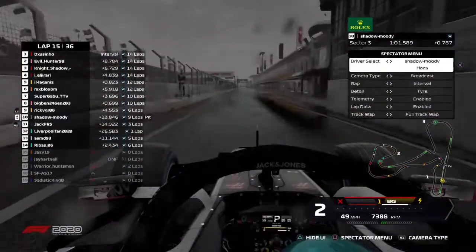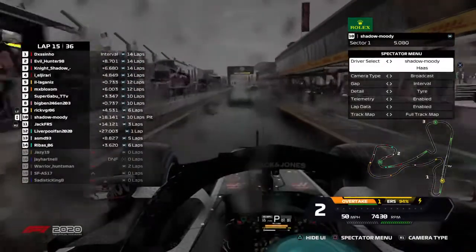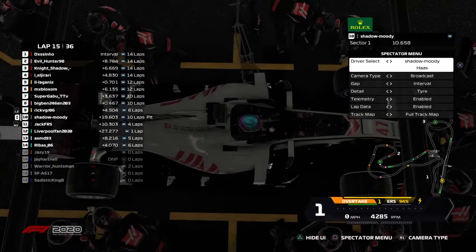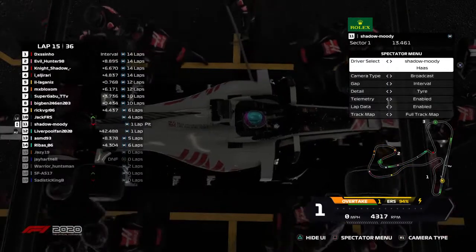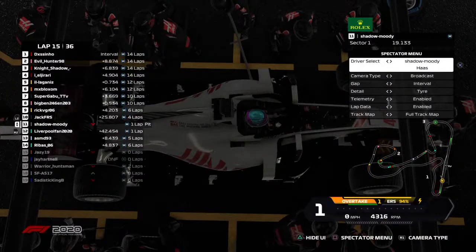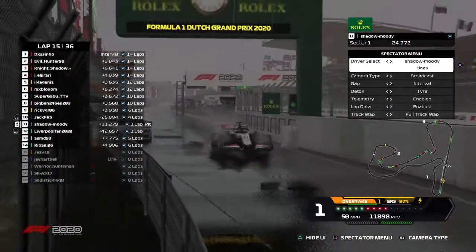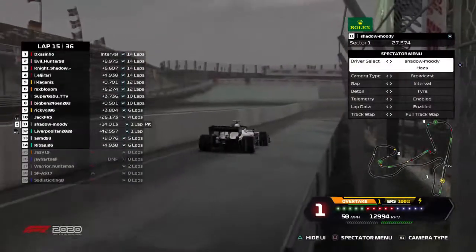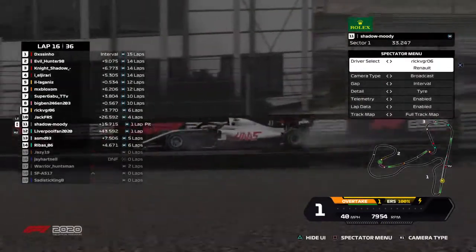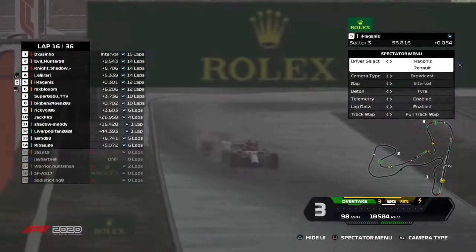Shadow Moody comes into the pits now for Haas, running down in 10th place as he comes in. They're going to wait to serve a penalty as the 5 seconds are up, and it's, I believe, still a set of wets on that car. Yeah, still a set of wet compound tyres on that Haas as he goes away. Front wing change as well, which puts him to P11. It won't put him below a Liverpool fan because he's actually at the moment. Rick continues to chase after Big Ben and Super Gabu.